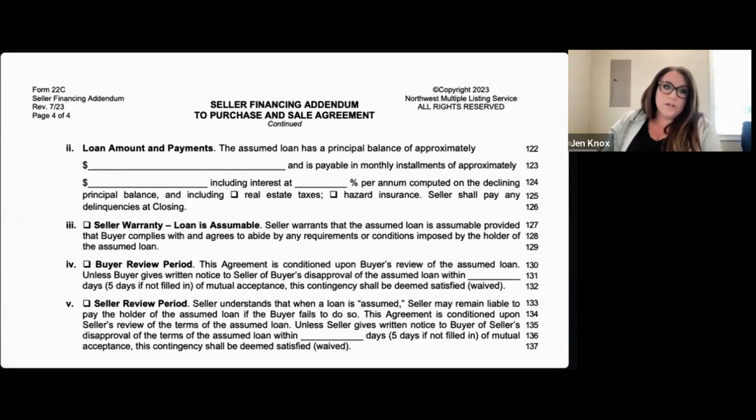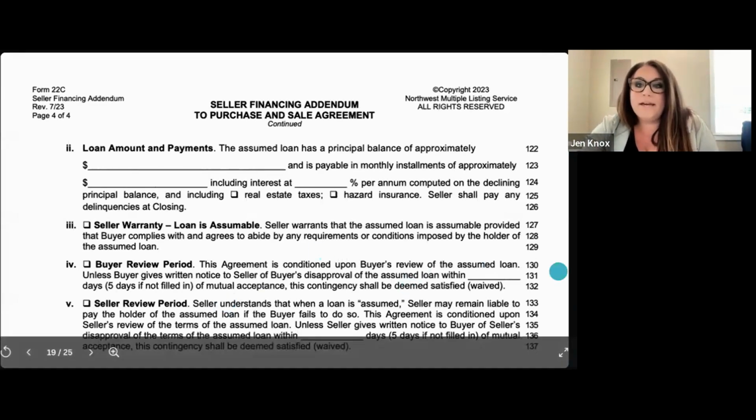Now, assumable terms. The slide before was considered an assumable loan because essentially what you're doing is you're putting down payment towards a loan that already exists and continuing to pay off the balance of that loan, just changing it to a different person's name. I know it's common for the VA to see assumable loans. This is exactly where you would put that information. And this is a continued terms for using assumable loans.